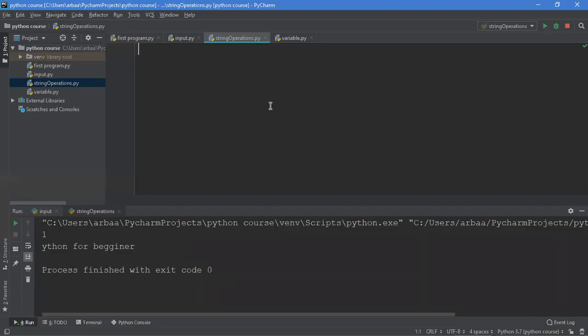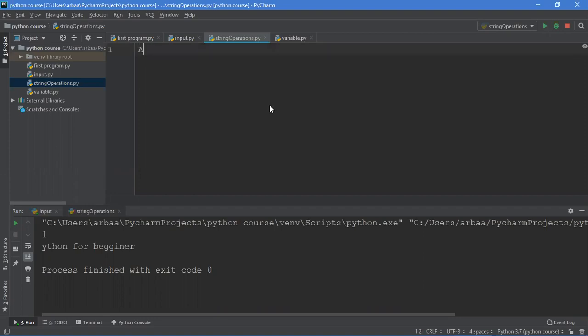All right, so now we're gonna work at our strings and how do we handle those strings, and we'll also look at some of the operations that we can perform on our strings. Okay, so let me first introduce you to strings in Python. Strings, as in any other language, work like this. Anything written between quotation marks is called a string.